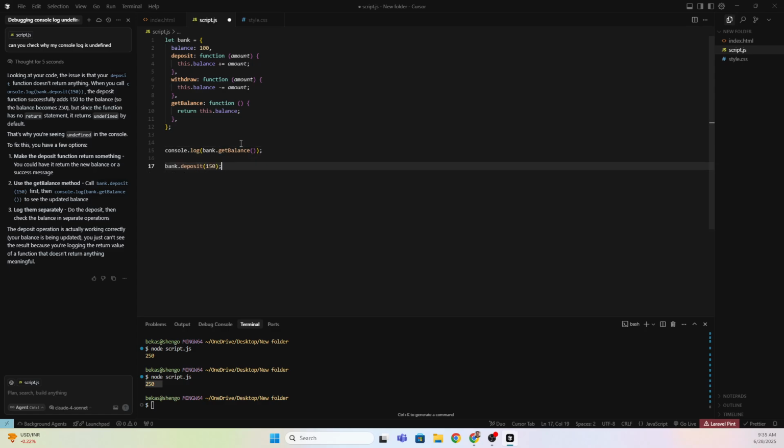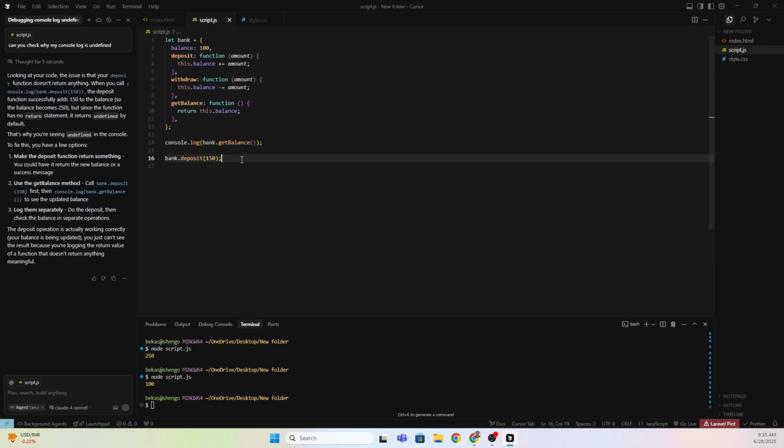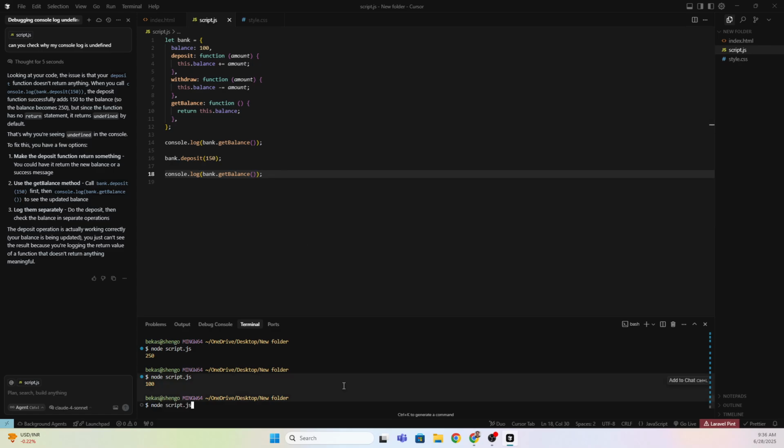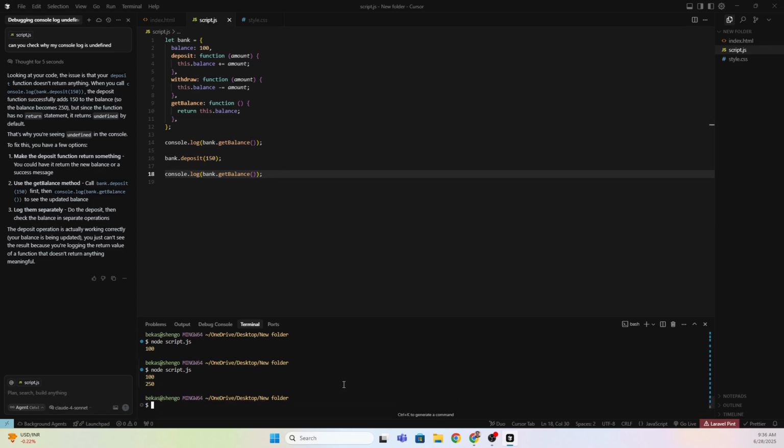If we would move this here, first call the console and then call this function, it would not work anymore, and the balance would be 100. You see, it is 100 because first we console log something, and then we call the deposit function. And now if we would call the console log again, it's 250. You know why?